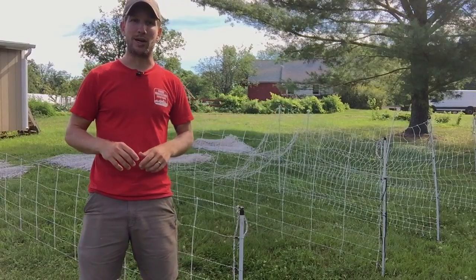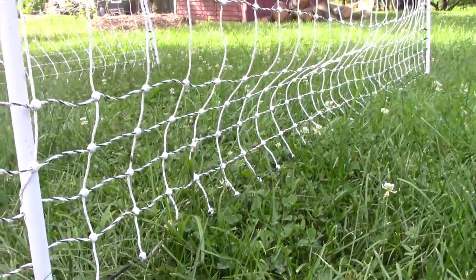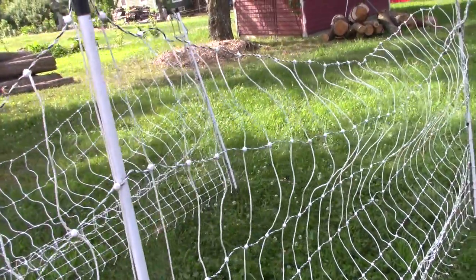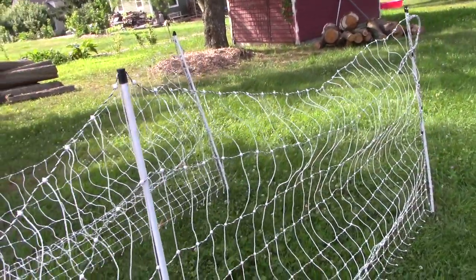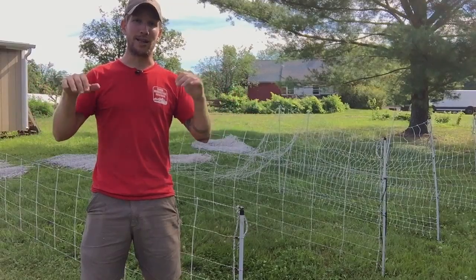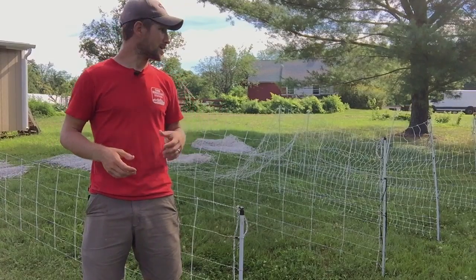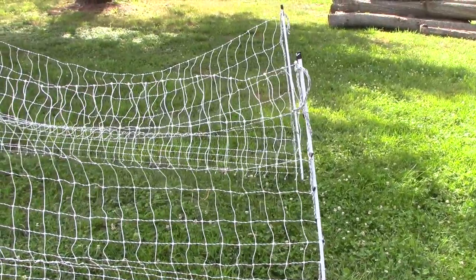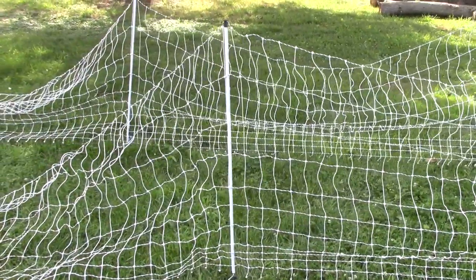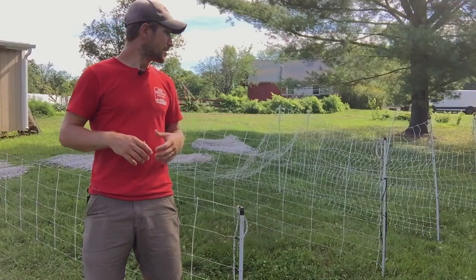I'm not even going to try to point it out on camera, but the other poultry netting I have is the Premier Plus, and that has extra posts in it as opposed to the posts being here. They're here. So you get about the same number of posts, but it's over 100 feet, not 164 feet. So there, your time saving is that their fence stays tighter and taller and less saggy because you have the added posts in, and the fence is a little shorter, which makes it easier to manage. But you lose a little bit in the fact that it's only 100 feet, and if you have 2 fences together to make your area, it's only 200 feet versus the 328, I think the math is, on the other 2 164-foot fences. So there's give and take there.